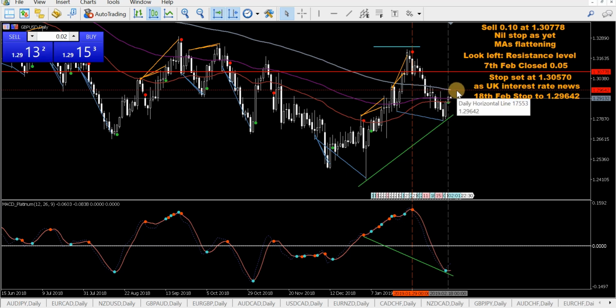I could have closed my sell if I wished. That made perfect sense. I could leave that sell on and take a buy, maybe a smaller one. Gives me a hedge. So there's options there, but for me, this is the way I'm doing it. I'm just leaving it as is at the moment.